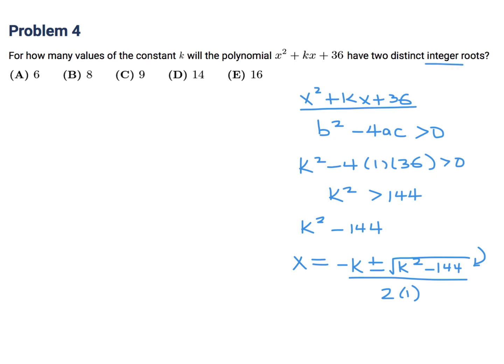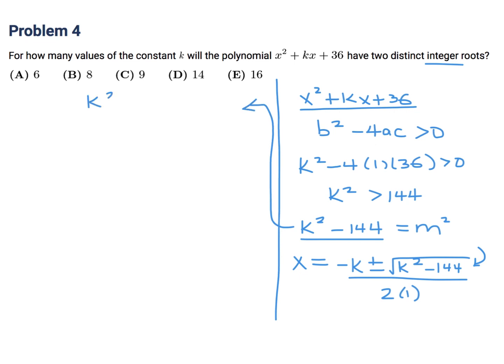So that basically means that this has to be an integer, and it also has to be a perfect square. So I'll just write it as m squared. That's the approach here, concentrating on the discriminant and making sure that it's a perfect square. So then we'll look at this here. If you rearrange it a little bit, you get k squared minus m squared is 144. And that means we have k minus m times k plus m equal to 144. And we now have to work with this.